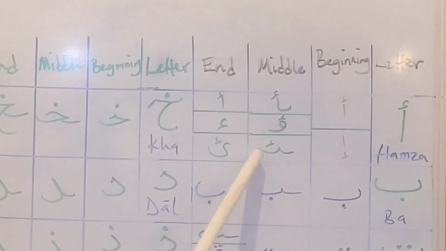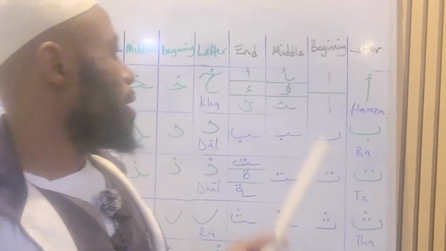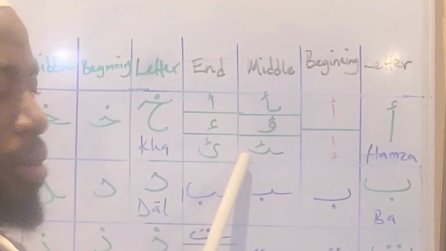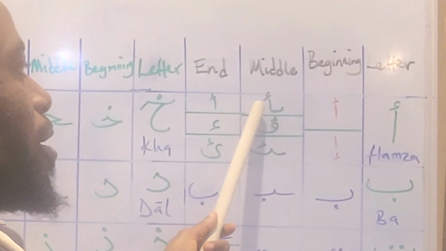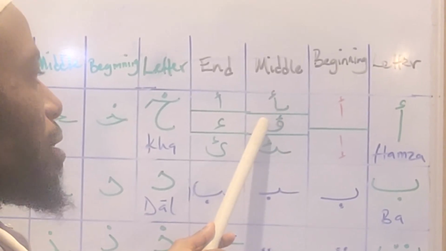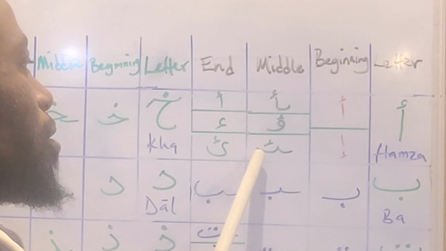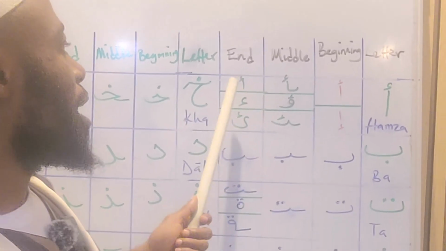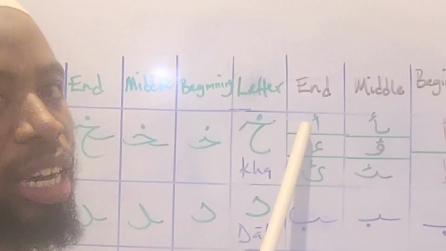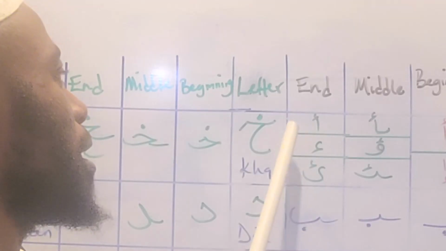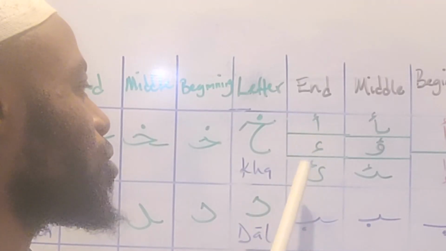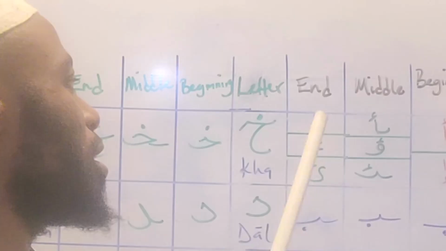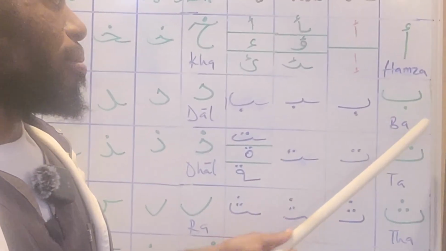Also this, when you want to put vowel kesra. Now, this one goes along with vowel fatha, this goes along with vowel kesra, this goes along with vowel dhamma, and this goes along with vowel kesra. Now at the end, this is how Hamza is written at the end of a word. Hamza is written this way, it's also written this way, and it's also written this way. It can come in any of these three forms. Now, going to the next letter, Ba.